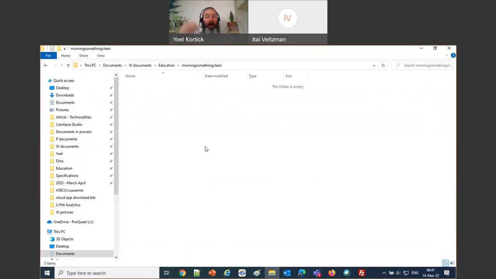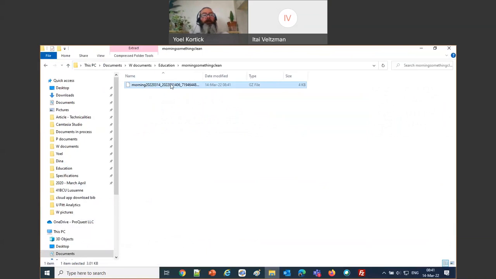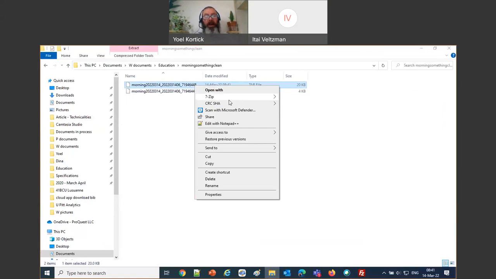So now that's downloading. We'll check the status here. There we go. Connecting, starting download, file transfer. Transfer successful. There we are. This is our file, which 2 seconds ago we created a publishing profile for and published. Let's untar and unzip that. Extract here. And extract here again.